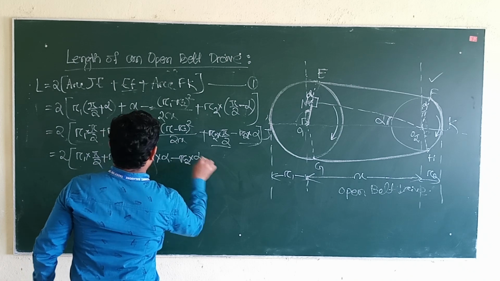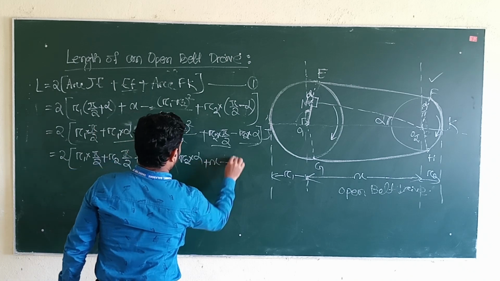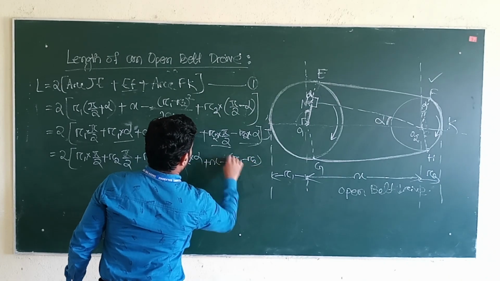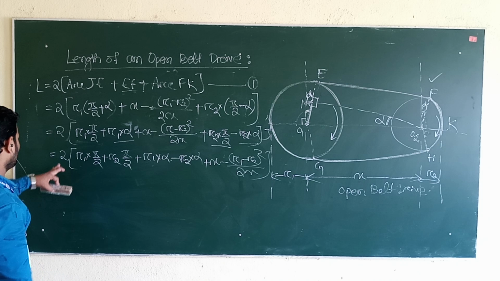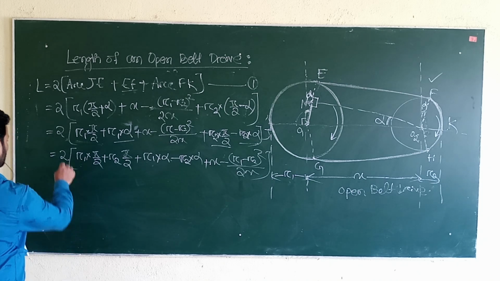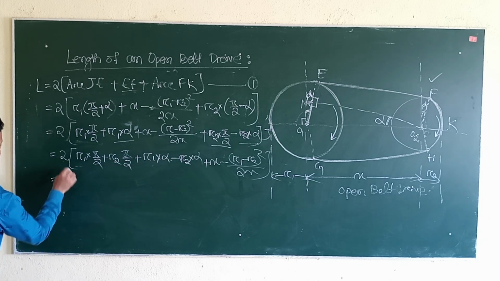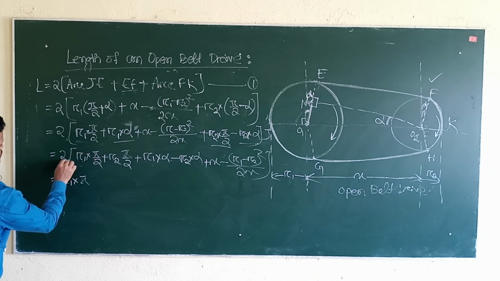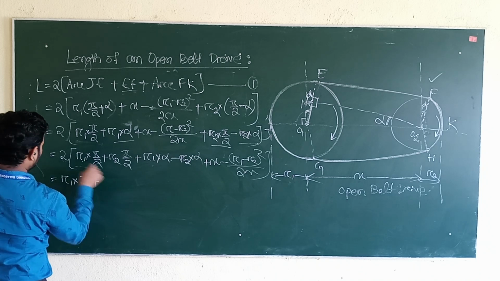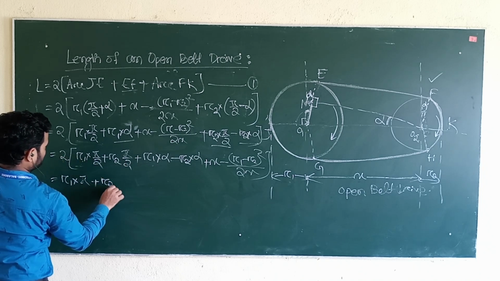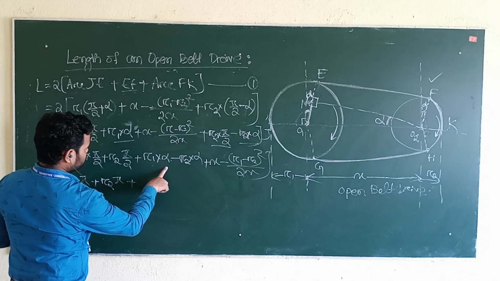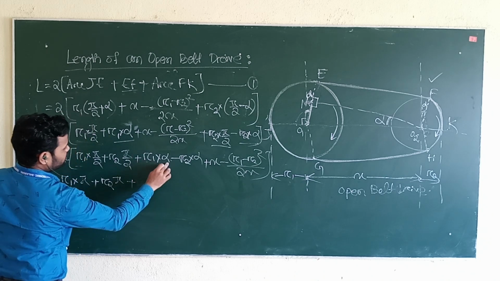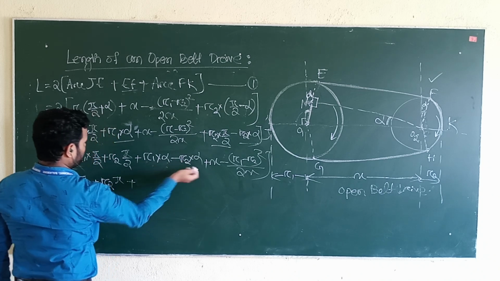Next is here x minus (R1 minus R2) square by... Okay. Now make multiplication of 2. 2 multiply with each term. What will happen? 2 into R1 into pi by 2. What is R1 into pi? These two cancel out, plus these two also cancel out. So what is it? R2 into pi plus this R1 minus R1 into alpha, then R2 minus R2 into alpha.